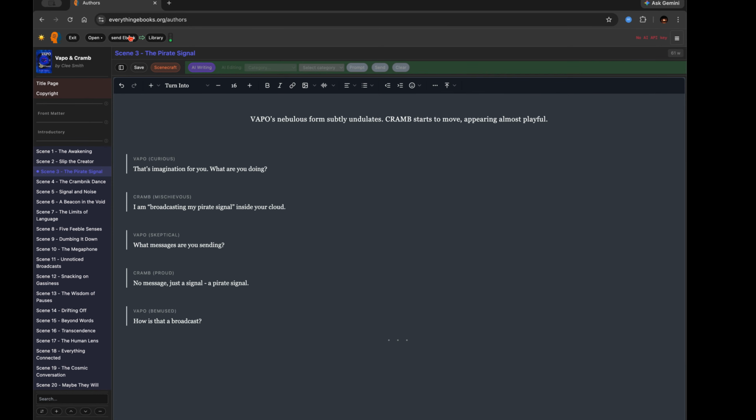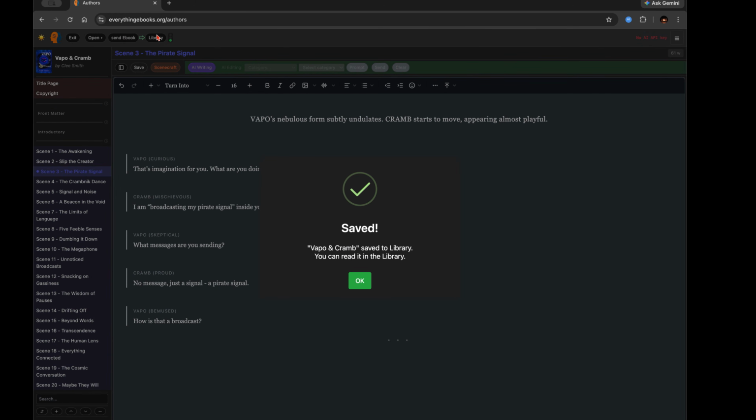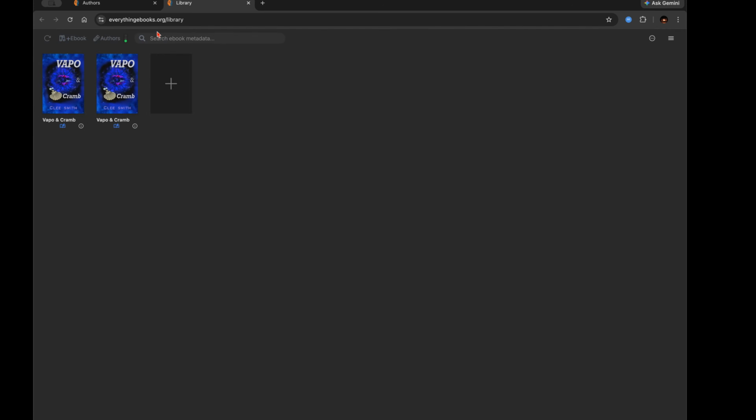So when I come up here, there's something called send ebook, even though it doesn't send it very far, it goes over to the library. So let's click that, and a pop up comes up. And then we click library to go over there. And sometimes you will have two of them because this one's old. So we have some options here, but let's just go straight to the main one, which, when we hover, will say read enhance HTML. And this is where the Scenecraft comes in.